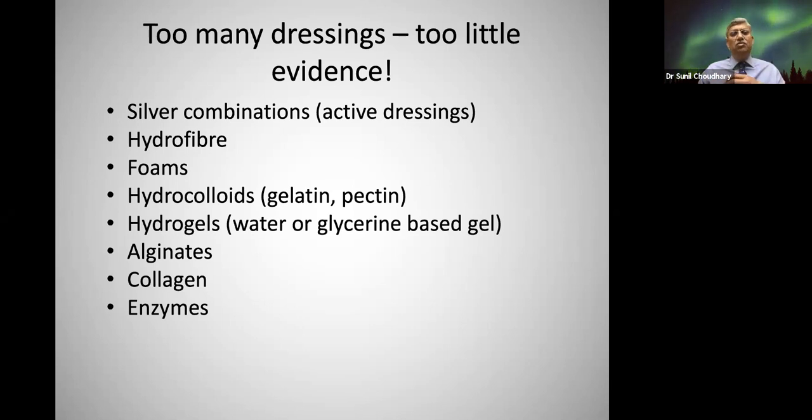Alginates by themselves don't really have much healing power. They mostly just absorb the exudate. So you can very well just use a normal gauze or a normal pad on the wound. You don't really need to use alginates because they don't carry much medicinal value for the wounds. A lot of us use collagen dressings, and the collagen is derived mainly from bovine collagen. Collagen is basically the protein that serves as a building block.